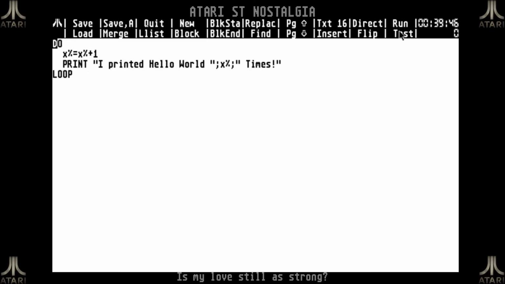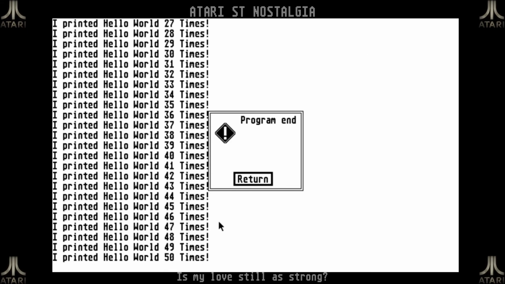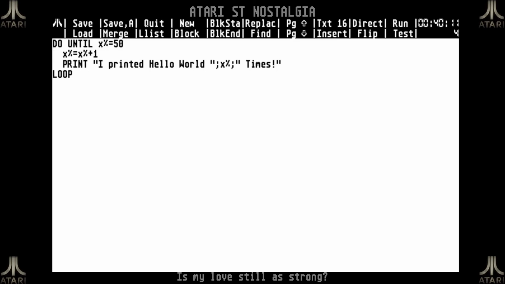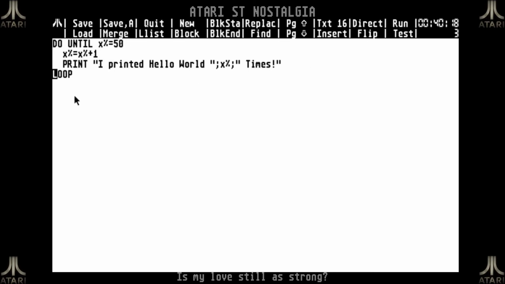And the nice thing about this one is you can also put a condition. So I can say until x equals 50, and then it should stop. So now, instead of an infinite loop, I made a finite loop. It will do this until x is 50, which in this case means it will print until 49, I guess. 50, okay. It will end, and it says okay, return. And you can see, I can flip to my screen to see the result. It ended after the 50th loop. It ended, so that's nice.